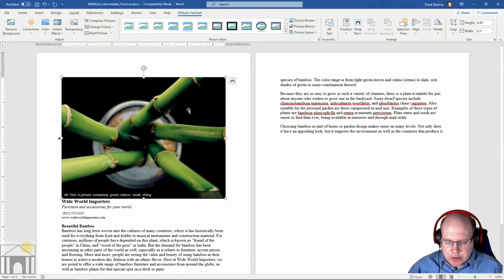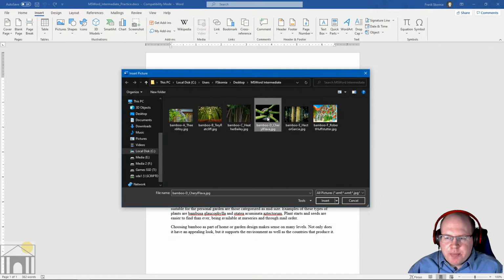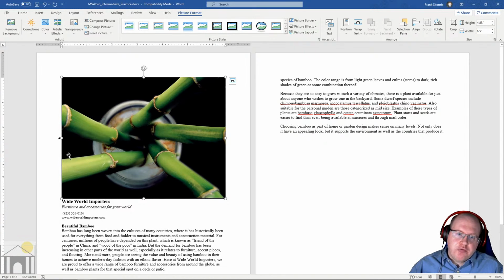Okay, so let me undo that. Undo, and just show that again. So we're going to insert picture, this device. I'm going to click on the picture, and then I'm going to click the little insert button down here. Same thing as open or OK, whatever it is, insert. And what it did is now it's dropped the picture. So now you can see the picture is in my Microsoft Word document, and it put the picture where my cursor was. My cursor was at the very beginning of the document, so that's where it put that picture.